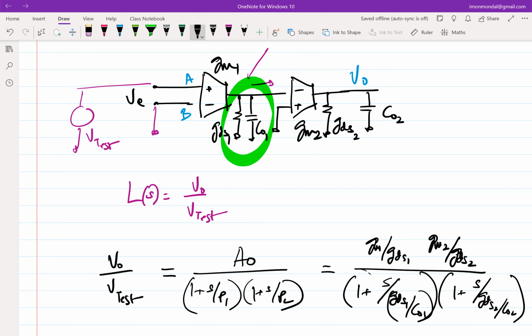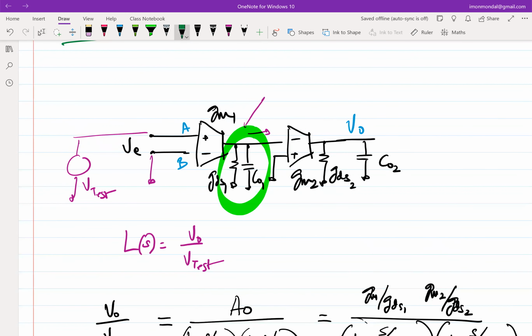Is this C01 the overall capacitance from two stages, right? The output of the first and the input of the second stage. So essentially, whatever capacitance you see at V0 under the feedback condition is clubbed into C0. Ultimately, it boils down to breaking the loop again. So your loop will be something like this, which means that there is an input capacitance here also. So the C02, the input capacitance of GM1 also gets clubbed into the output capacitance of GM2. And that is why in this particular configuration, you get this.